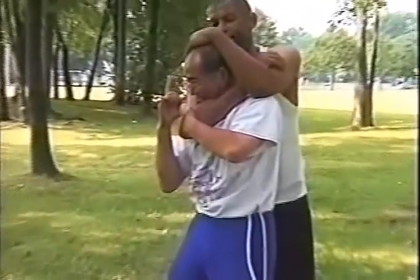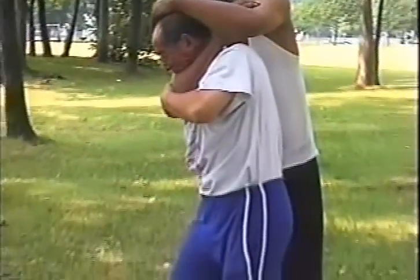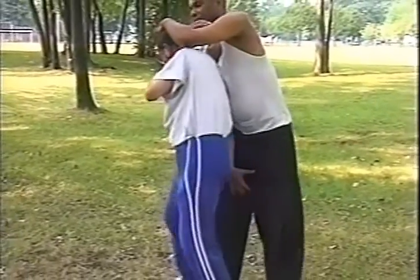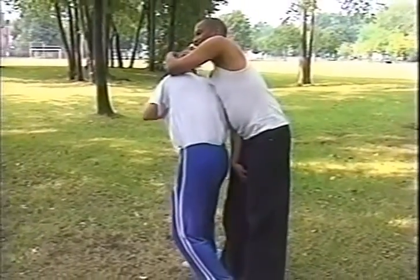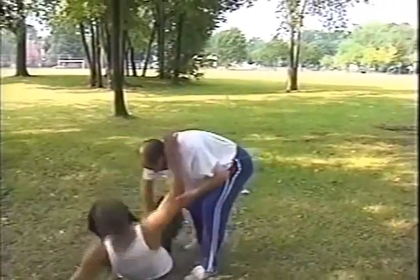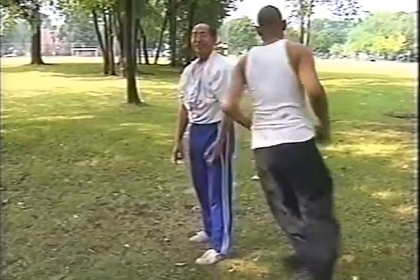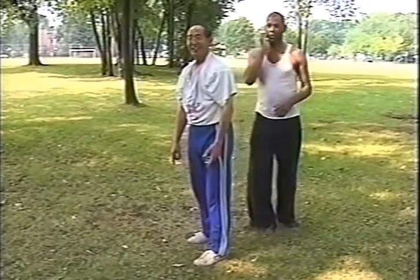Second one, you go to the groin. Now he's bigger, so I go to the groin. Right away, go here. Grab the groin and rotate. Grab the groin, rotate. Bigger guy. Small one, you don't need it. Big one, you have to go to the groin. What about small?